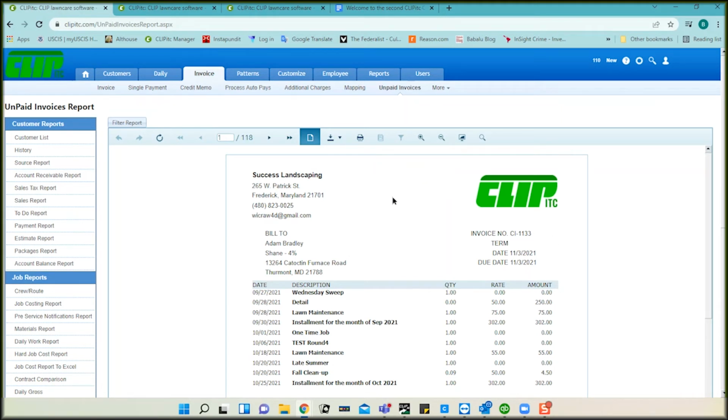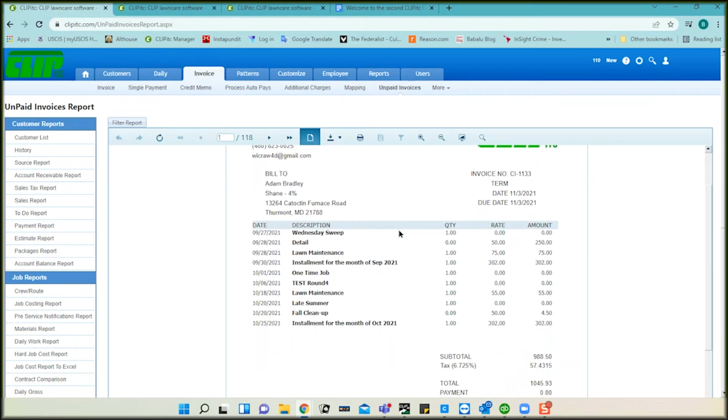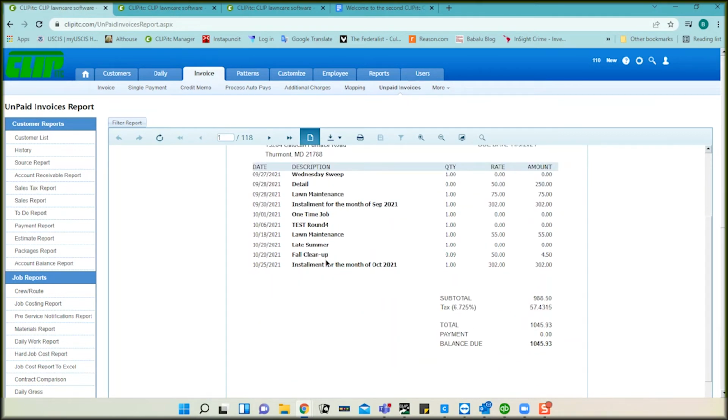Got 118 of them. And you can then come in and print these. You can stamp, past due and mail them to the customer. This is not easy to email from this, but we'll look at that in a moment. So this is how you can start with collections here.